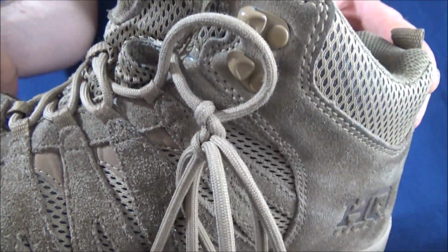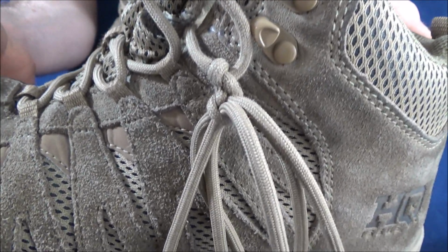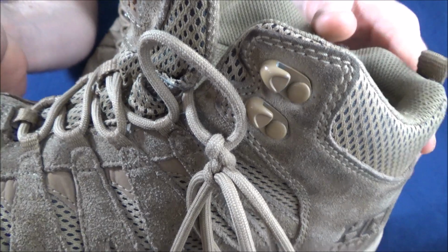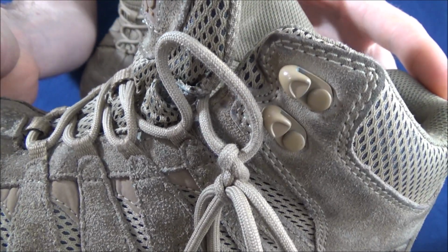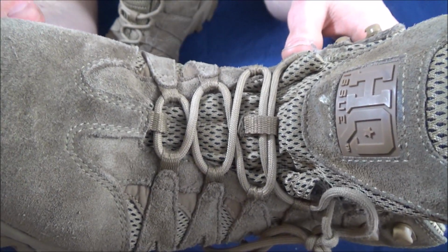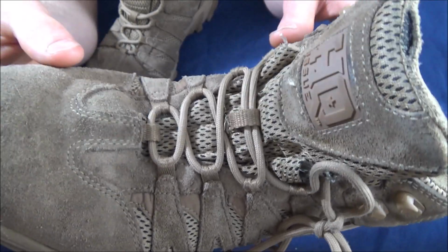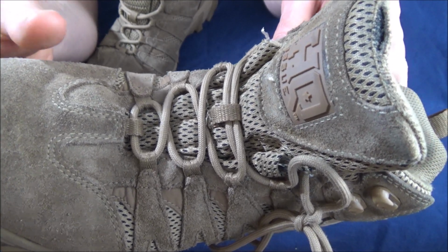Surprisingly, it does have quick tie clips here, or loops, and that's something that I do like, but I also don't like. I think that it would only be really good at the very top for securing it, but having two on, they can kind of slip off, and then you lose most of your tension in your shoelaces. But overall, these shoelaces are very good quality, and I haven't had to replace them with 550 cord, so thumbs up from me.